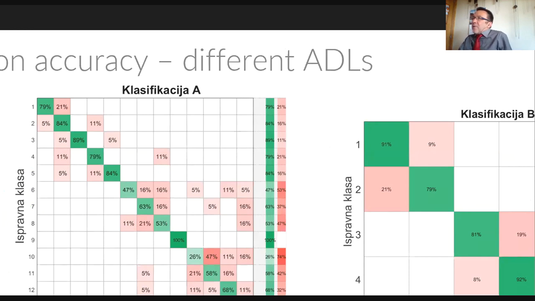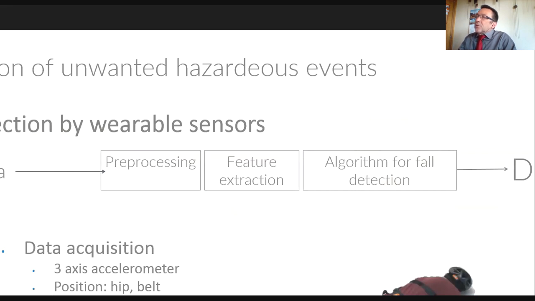Now, the real question is, why would we really need to differentiate sitting down or standing up from lying down and standing up from a lying position? So what we recommend is a much rougher classification, which differentiates the high energy and low energy classes of daily activities, so that in such a case, accuracy can be reached that is more than 90%. So for general knowledge of the level of the activity of a particular person, that may be considered as good enough.